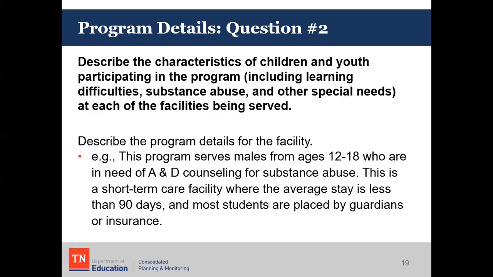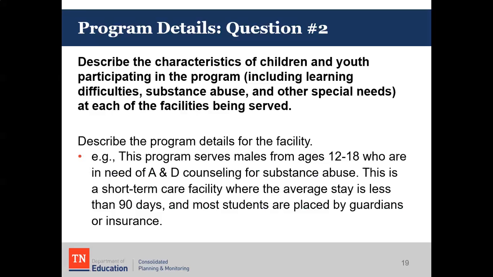This program serves males from ages 12 to 18 who are in need of A&D counseling for substance abuse. This is a short-term care facility where the average stay is less than 90 days, and most students are placed by guardians or insurance. So we kind of hit the main details here in this response.